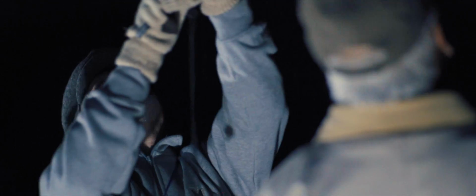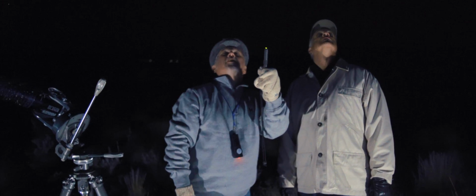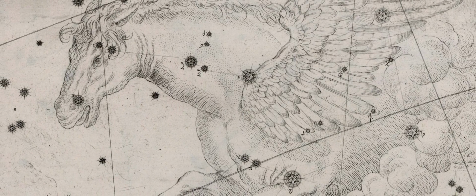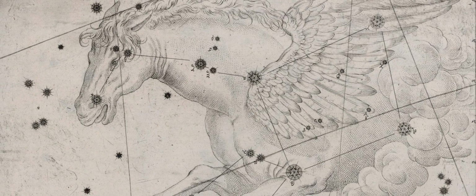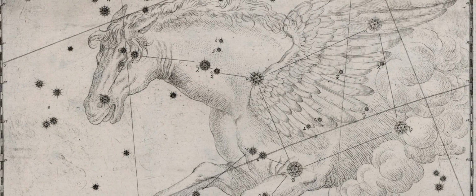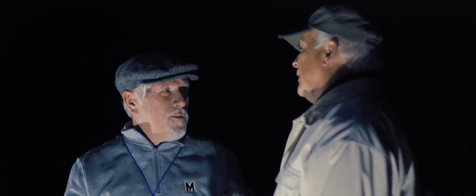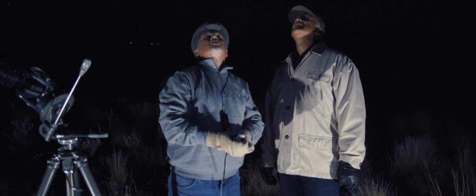And then back this way a little ways, we have the Great Square of Pegasus. It's this big rectangle. Yes, I see that. Not quite a square, but we call it a square. There are very few stars inside, so it really jumps out at you, high overhead in autumn evenings. And it's supposed to be a winged horse. This is the body of the horse and the wings sticking out here. Its head is up here like that, and out here, the two front legs. We only have the front half. We don't have the back half. But I've always thought if you're going to have half a horse, you better have the front half rather than the back half. That's the constellation of Pegasus.